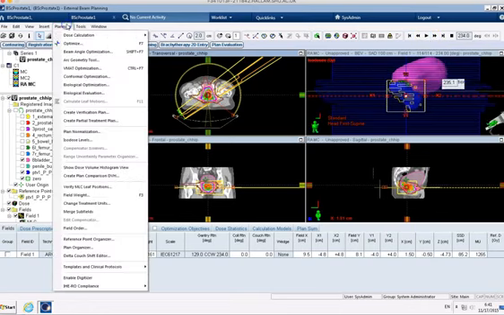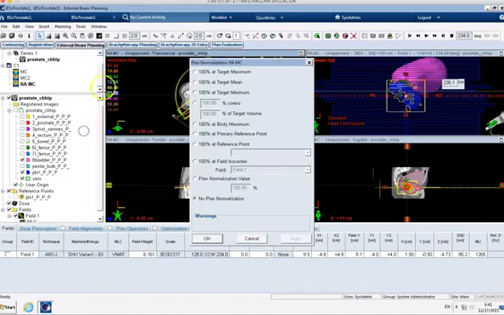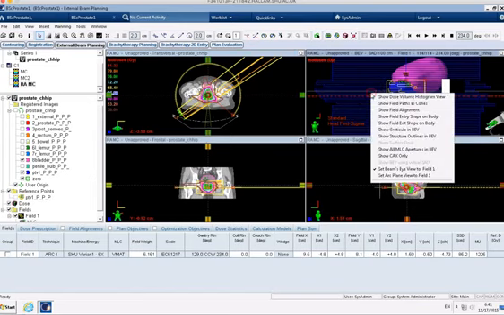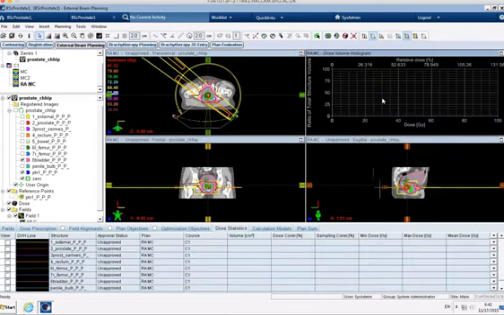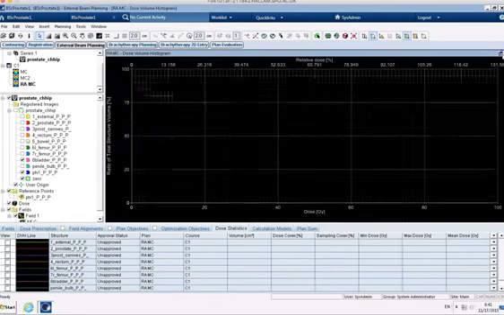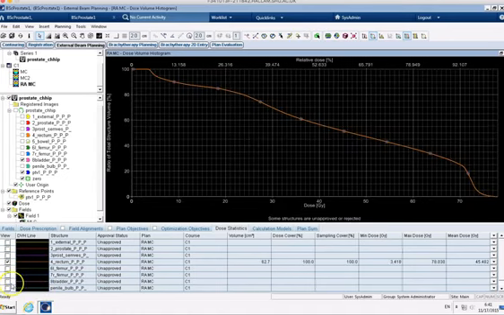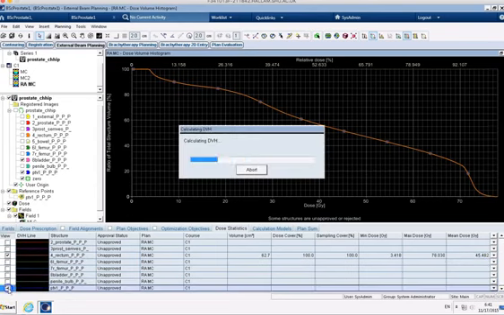So we're going to do planning, plan normalization, and we're going to normalize again to the mean, and we can evaluate it exactly the same as we did with our 3D plan. So we can add our lines on and have a look to see what our dose distribution is looking like.